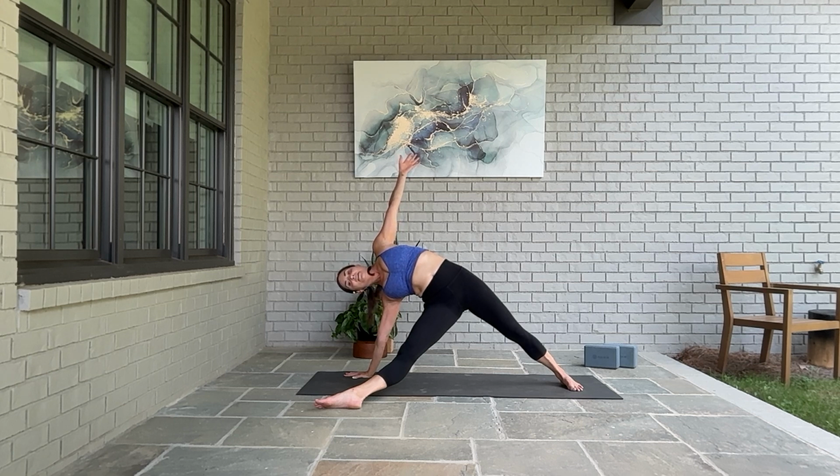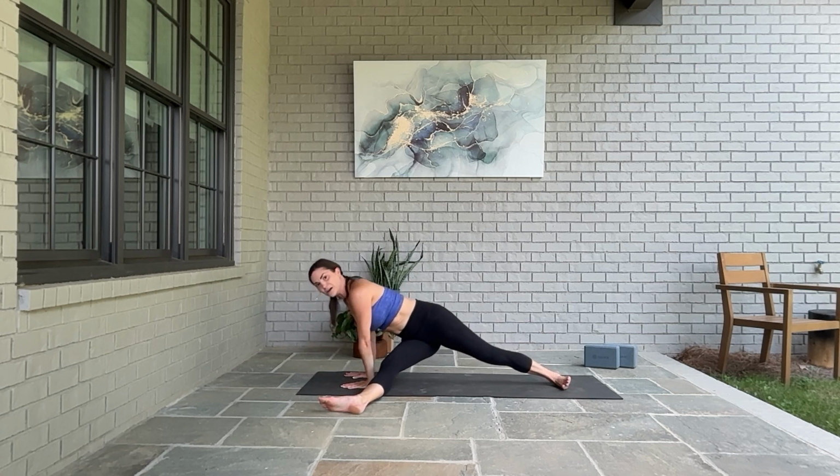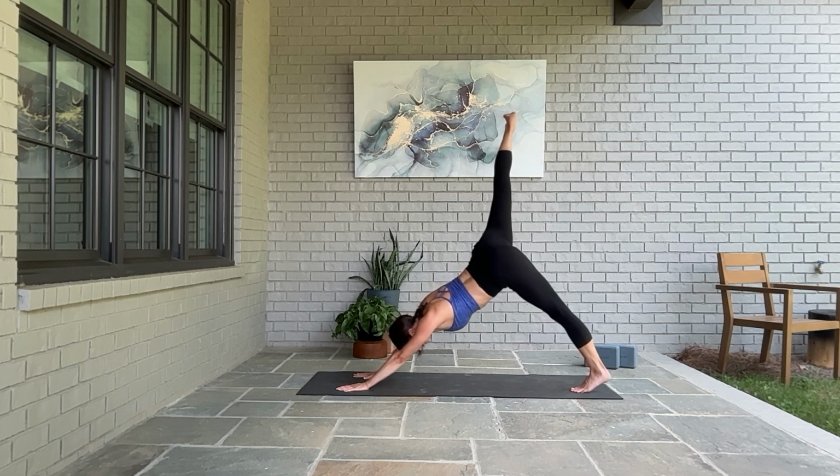I need you to be brave here. We're gonna leave our legs the way they are. You're gonna put your left hand down and you're gonna take a push-up. Oh, it's hard, it's okay to grunt. Ball the left foot, right foot goes back up. Find your three-legged dog and reset.